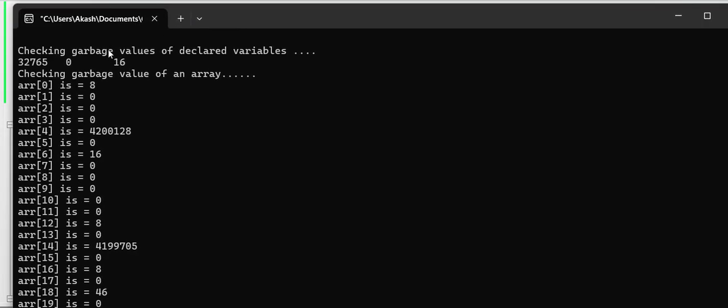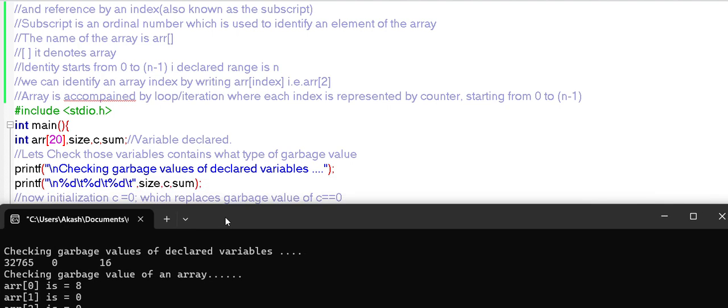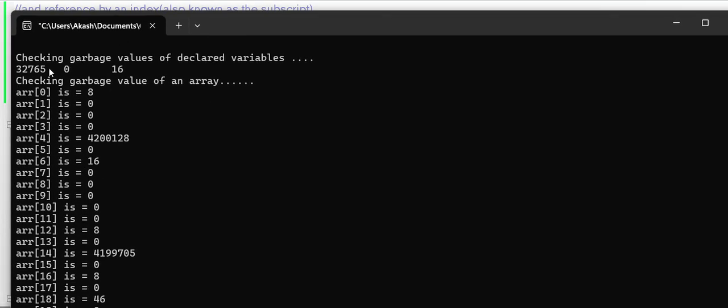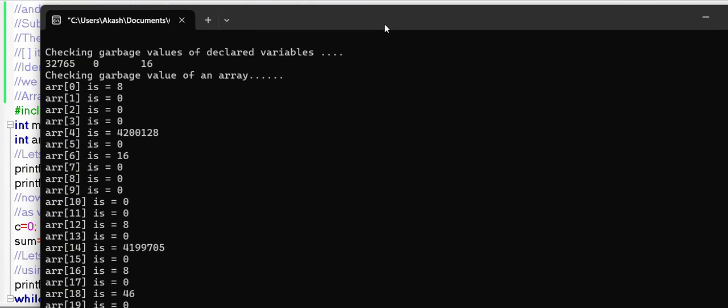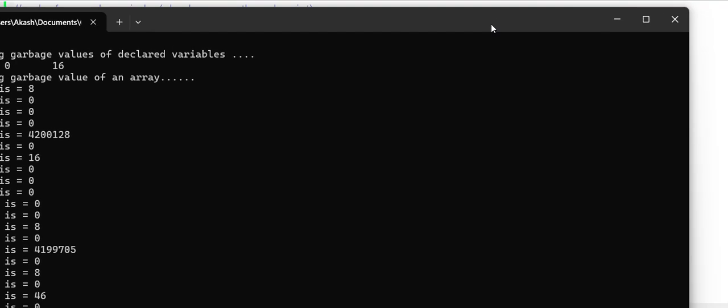See, as you can see, size took a garbage value like this, C took 0, sum took 16. These are the random values, and the array also stores some garbage values. If I don't assign any value to any subscript of the array, these random values the array also took. Same way if I don't assign any values.